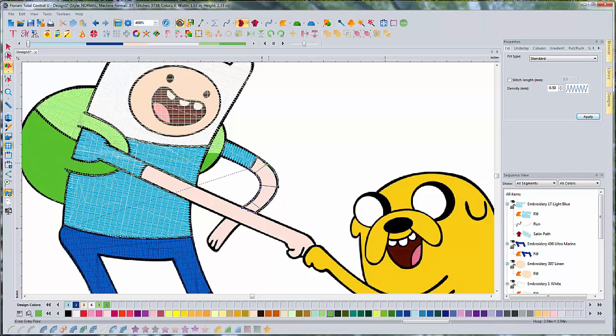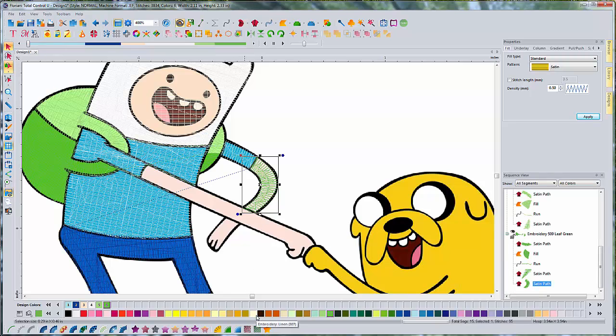Oh, we got to set our start and our stop point. So the start up here, we'll have the stop be down here. And once again, I forgot to change my color. So this needs to be that linen color. Okay, so it's linen. And we'll put it in 3D. Looks pretty hot.